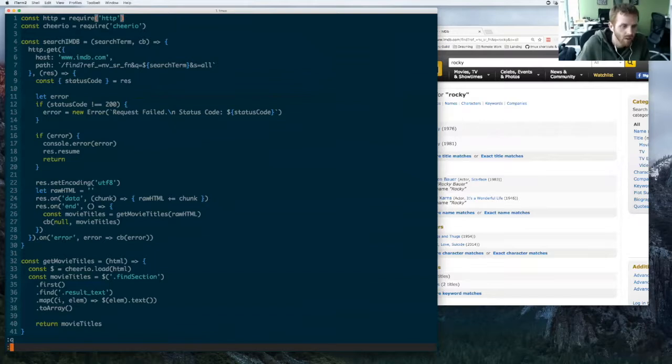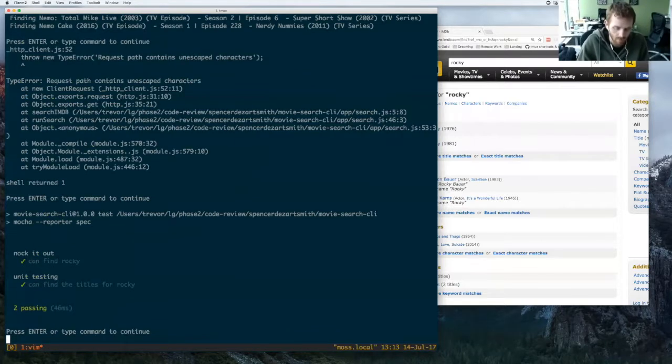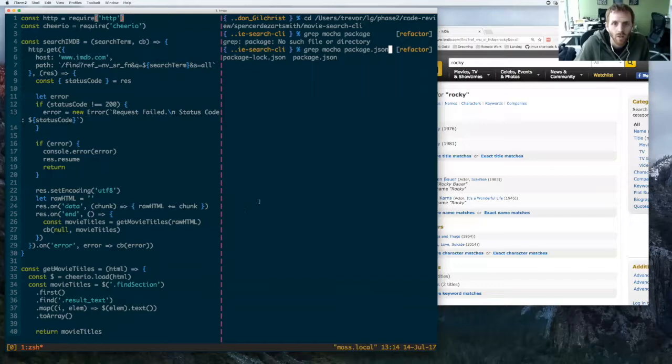What directory are we in? I'm going to open up another terminal in this directory. Mocha reporter spec, interesting. One of the things Mocha gives us is this watch command.